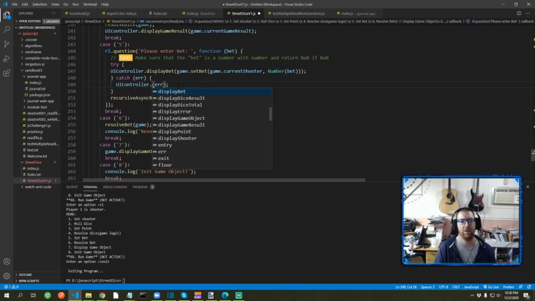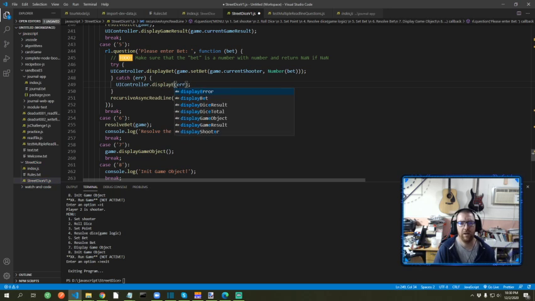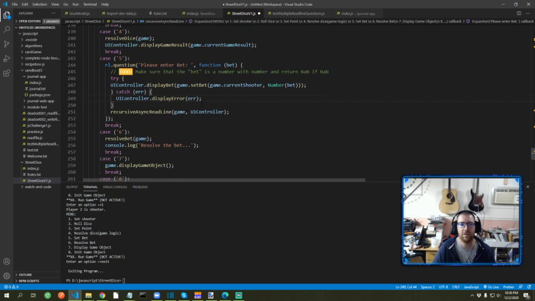I guess the only reason why we're doing this is because eventually I'm not just going to be console logging stuff. I'm going to be displaying it to the screen or into the browser, and that's going to need more stuff. And so having something like a display error, even though it seems redundant here, just replace everything with UIController, it's going to be easier later when I need to update stuff. That's the thought anyways.